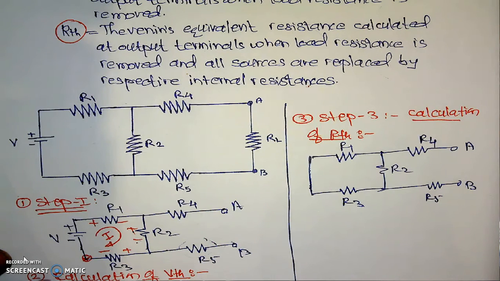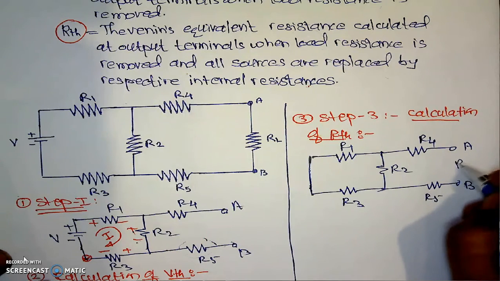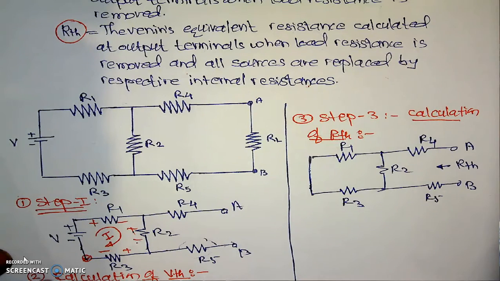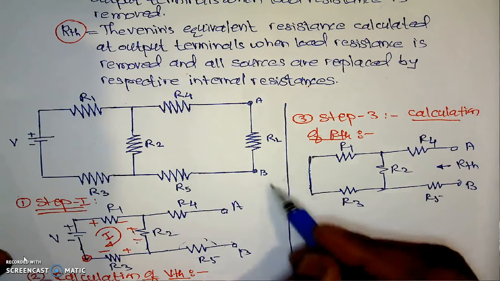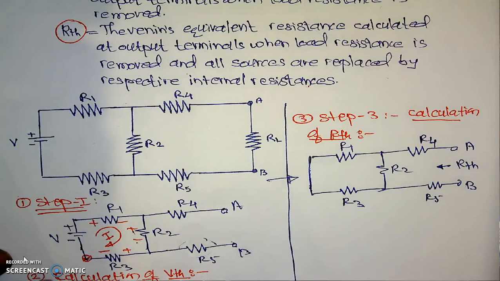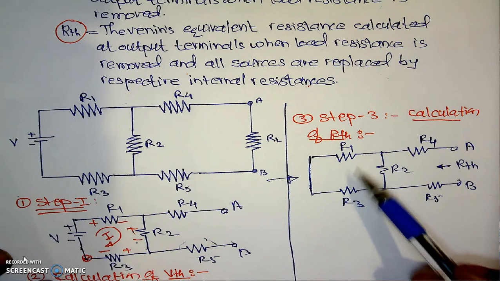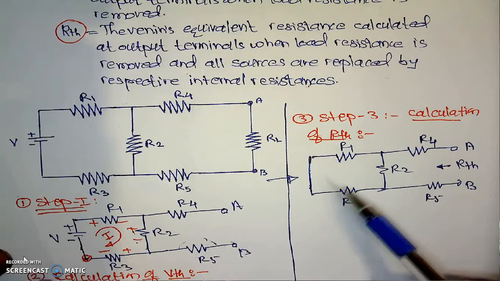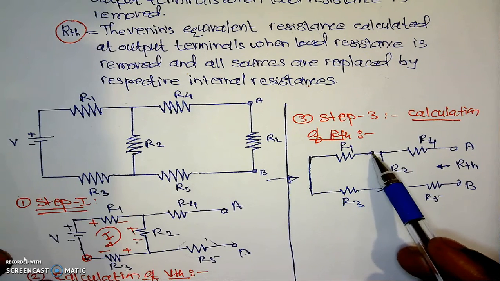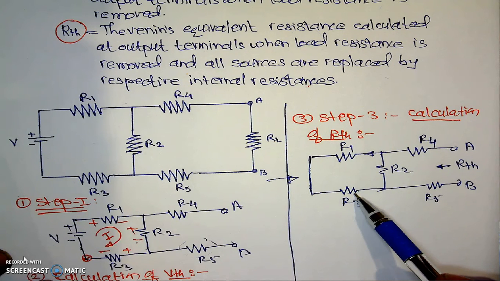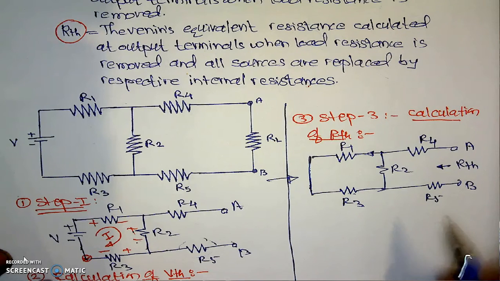Now we have to look at the series and parallel combinations to calculate the resistance between the terminals A and B, which is known as RTH. We want to calculate the resistance in this direction. The circuit will reduce from the opposite direction, from this side. Now here these two resistances are in series. There can be confusion for beginners about whether it is series or parallel. For series, the simple test is that if we pass the current from here, and the current through both is the same, then these two resistances are in series combination.